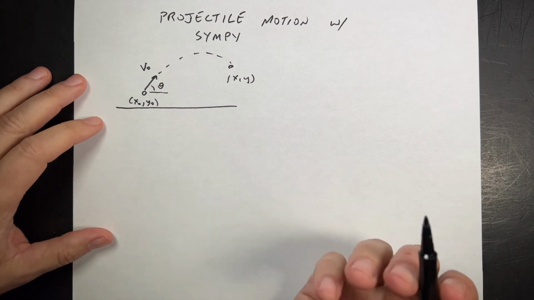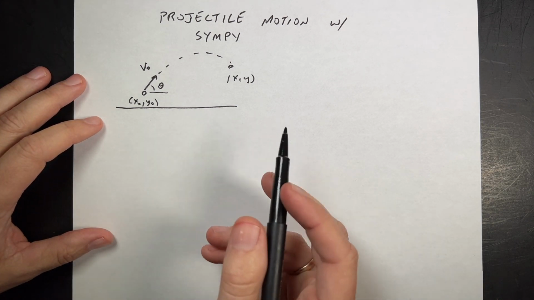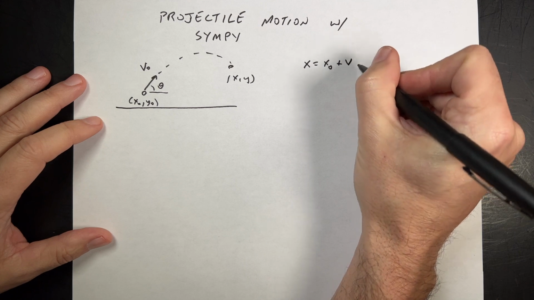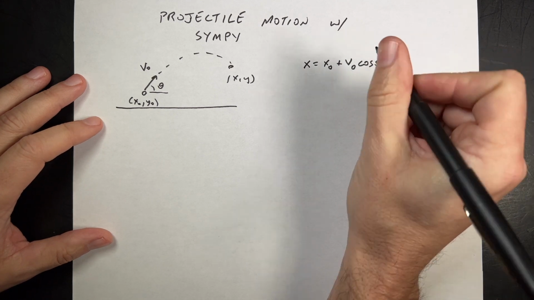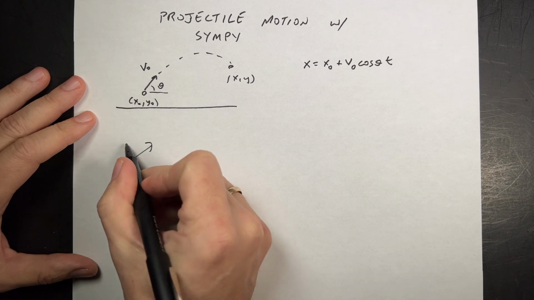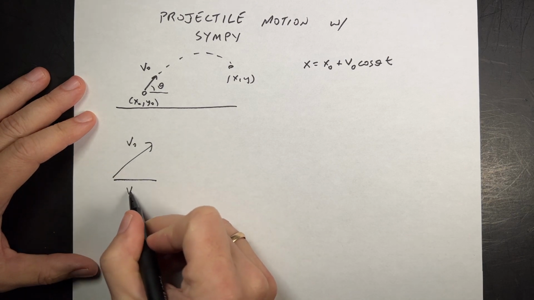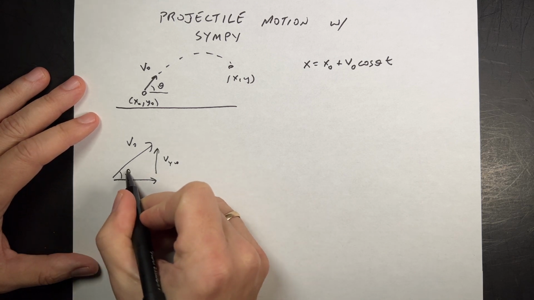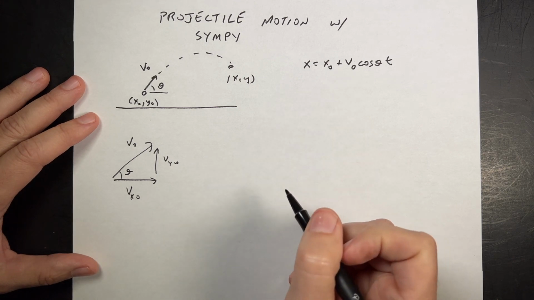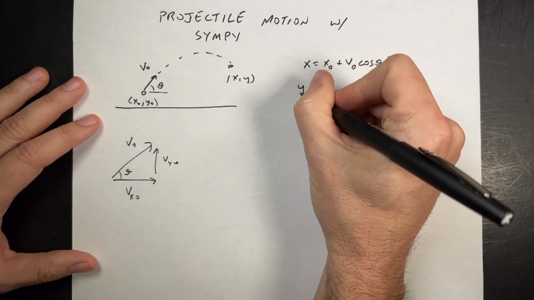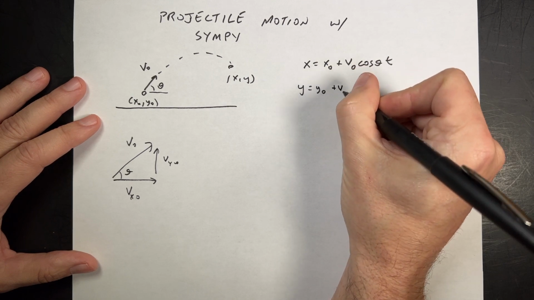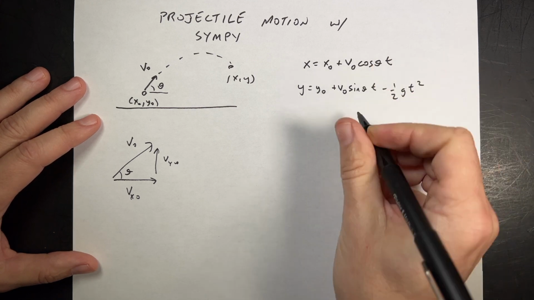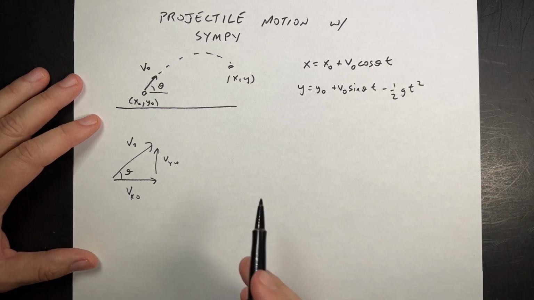Okay, well, in terms of physics, the acceleration in the x direction is 0, so I can write the following x equation. x equals x0 plus v0 cosine theta t, right? Because v0 cosine theta, here's v0, here's vx0, vy0, theta. So that's the adjacent side, so that's my x velocity. And then in the y direction, I have y is y0 plus v0 sine theta t minus 1/2 g t squared, because it has a constant acceleration of negative g in the y direction. So I have those two equations.